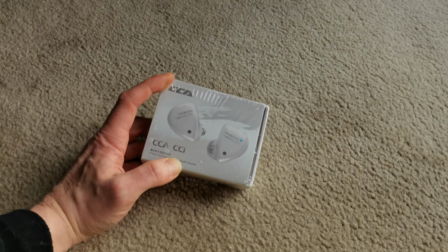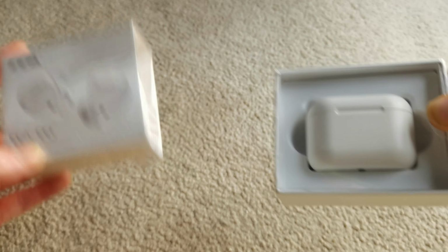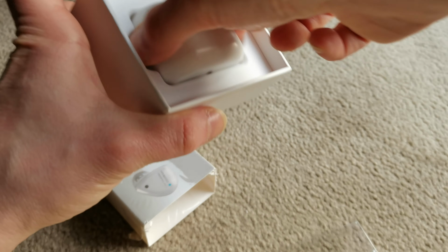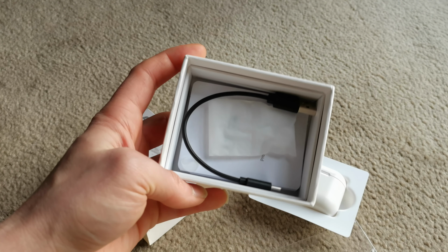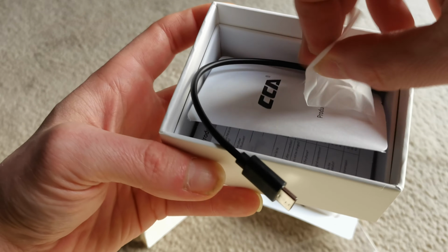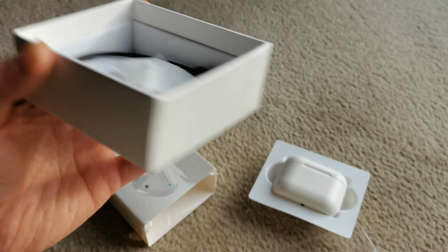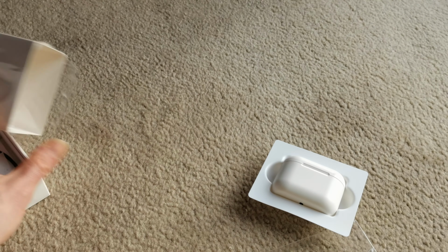So let's do a small unboxing. I had it unboxed and been using them for a few days. That's what you get, how it looks. So you see, take this out. That's the charging case, and you get the USB cable, some extra tips, and a manual. That's standard if it goes for KZ, CCA brands.